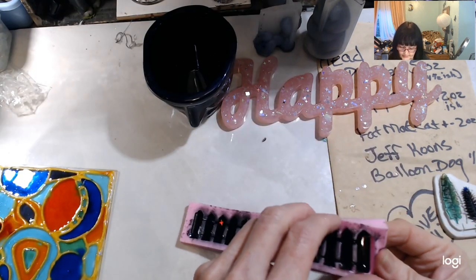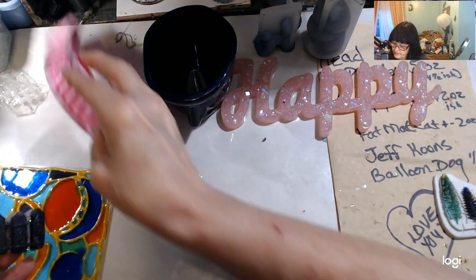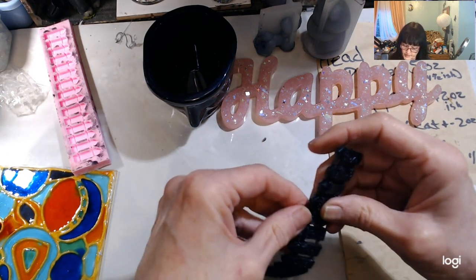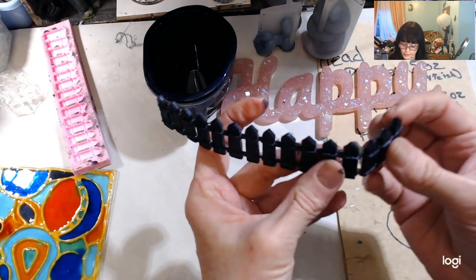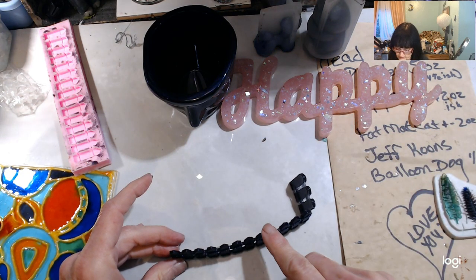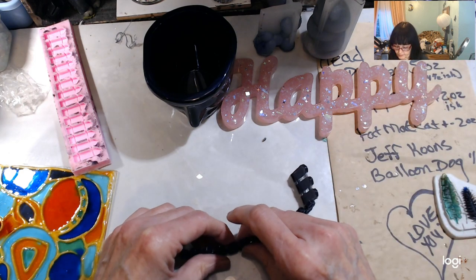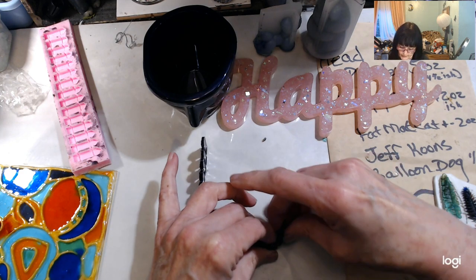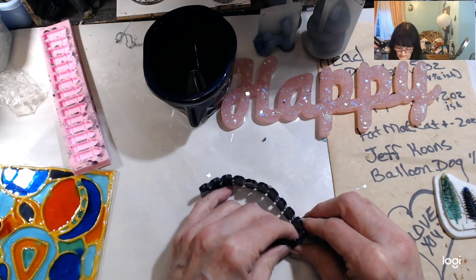I want my little fence. Love this little fence. And I think I just broke a little piece. That's all right. Don was asking me if you can bend this when you take it out. And yep, you can, even though I pulled that one apart. Let's see. 1, 2, 3, 4, 5, 6, 7, 8, 9, 10, 11, 12, 13, 14, 15 divided by 4. It's about 4. Well, it's almost 4. And 4 and 2. That didn't work. That's okay. Got to have a gate, right? So yeah, you can bend it.